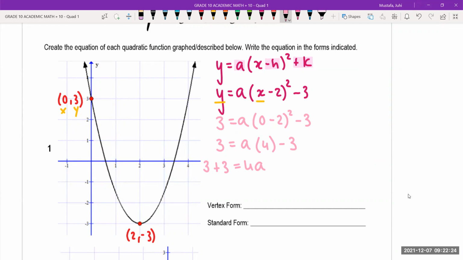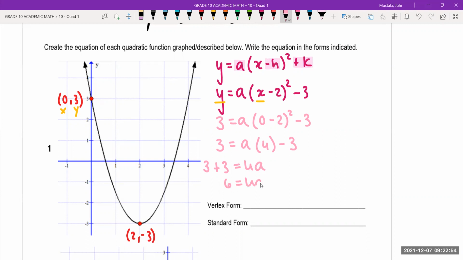Samira? Can you explain the graph before? This part? No, what about it? Yeah, so all I did was I put in a 0 because of this x here. This y goes here. And now I'm just using BEDMAS and algebra to solve. So BEDMAS tells me I got to do the exponent first. 0 minus 2 is -2. -2 squared is 4. And then I move this -3 over. It became 3 plus 3 is equal to 4a. Now I'm just going to keep solving.